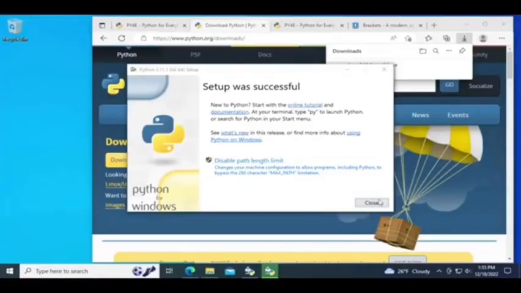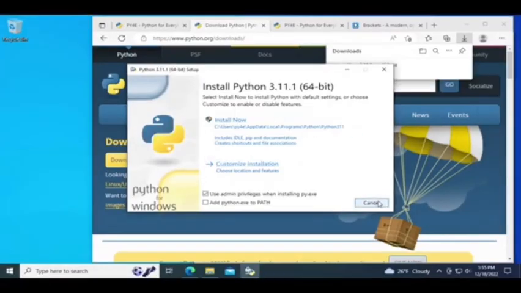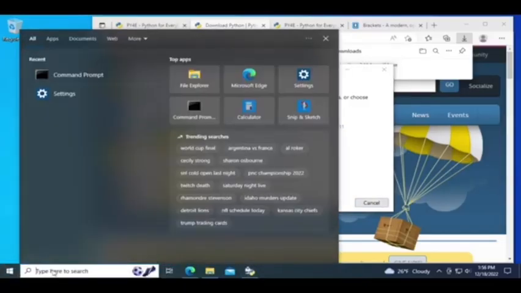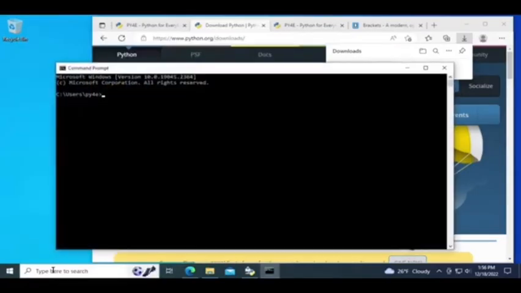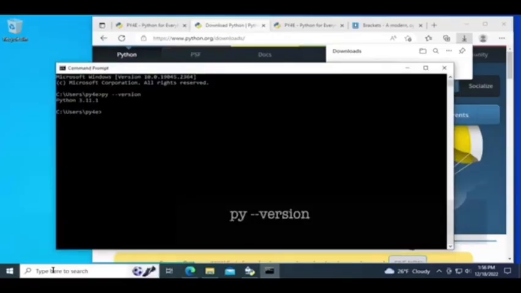So we just finished the install, and I'm going to test to make sure that we've got it done. I'm going to go into the command prompt and check to see if Python's installed. I'm going to say py --version, because python would hook us back up to that app store. So now we have Python.